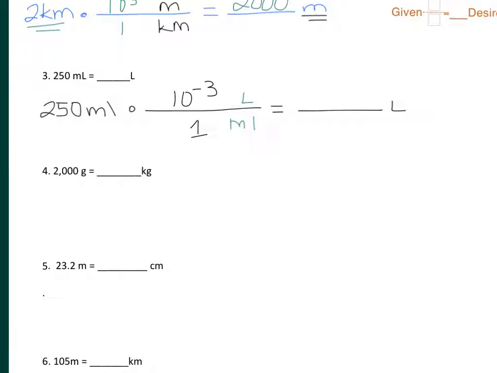Okay, so as I take a look at this, maybe you don't know what 10 to the negative third is, so I would say definitely put that into your calculator individually if you don't know. So when I do this, 10 to the negative third is 0.001. So that's moving our decimal place to the left 3 places. Okay. So then I'm going to multiply through. I have 250 times 0.001, and my answer is 0.25.